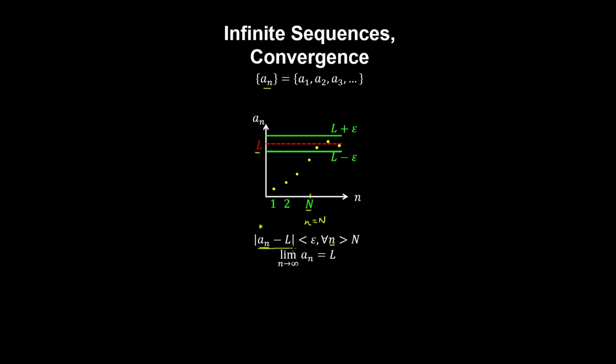So you can see this by rewriting this inequality as follows. And then adding L to all these terms, we obtain the following inequality. And you can see that graphically over here, where all the terms beyond N fall in this range. But typically we don't apply the epsilon-delta rule, because we typically just want to find the limit of a sequence. And we thereby apply the rules for limits that we learned earlier for functions.